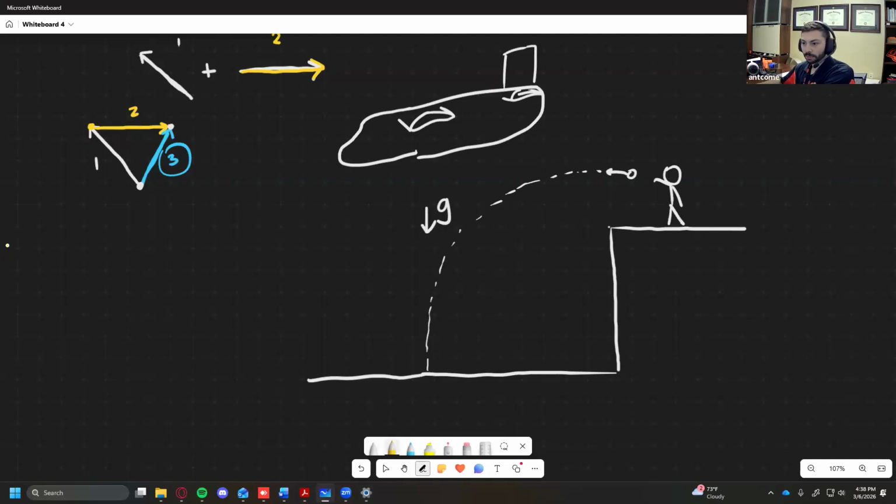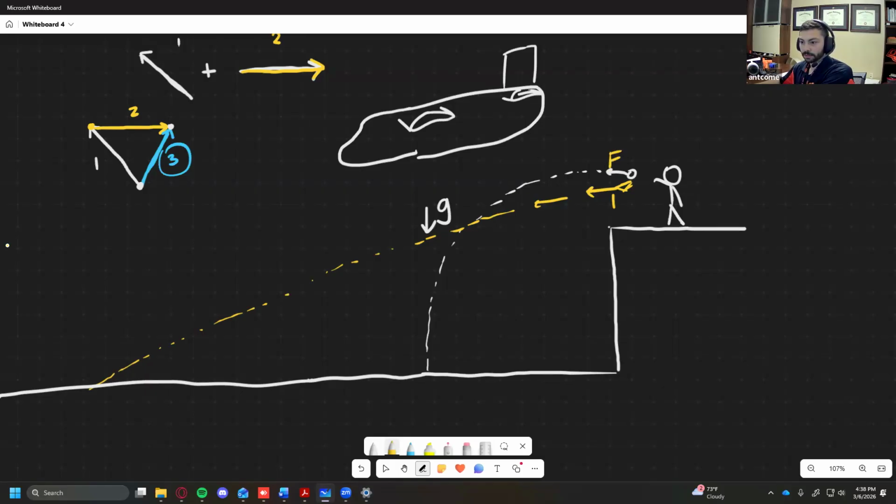However, if you've ever released a paper airplane and it was a decent paper airplane, you probably know that when you released it, it flew in a more straight line, something like this. And even if you threw these with the same amount of force, let's say these are equal, the glider still went further. And so what I'm hoping to teach you guys a little bit today is why it went further and what are the important aspects that actually make this go further.